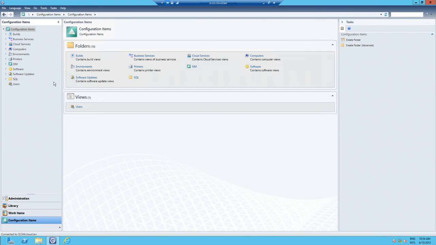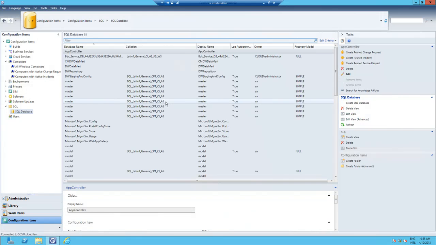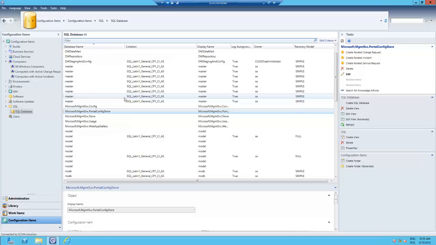Okay, let's go in the Configuration Manager database. Of course, all the normal objects are there that came in from Active Directory, like the computers I was showing you in Ops Manager. But I did something additionally. I imported the SQL management pack into Service Manager. So Service Manager and Ops Manager are built on the base framework foundation. So when you have a management pack on the Ops Manager side that's discovering objects and monitoring objects, you can put them in the CMDB as well. So if you want to register incidents on, for instance, a database instance, you can synchronize them by importing the management pack and synchronizing this.